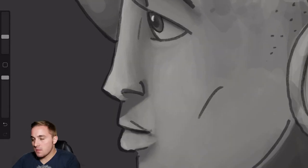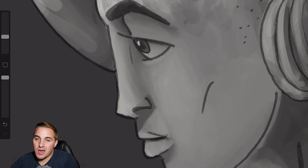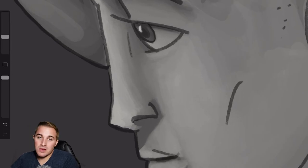I think the more time you spend on something, the more sense it'll make. Sometimes I start out a project such as this and I'm not really sure how to digital paint, but as you go along, you start to learn. And I think that's the whole point, and that's something I really want everyone to realize: even though you don't know how to do something, just start doing it, because you're never going to learn how to do it unless you fail a bunch of times.